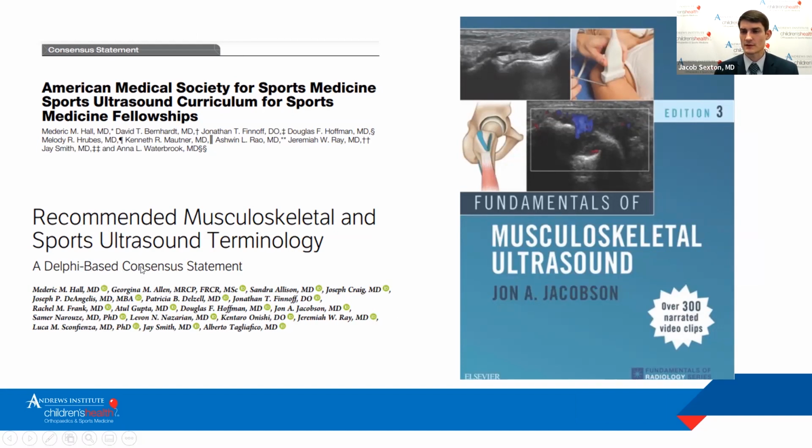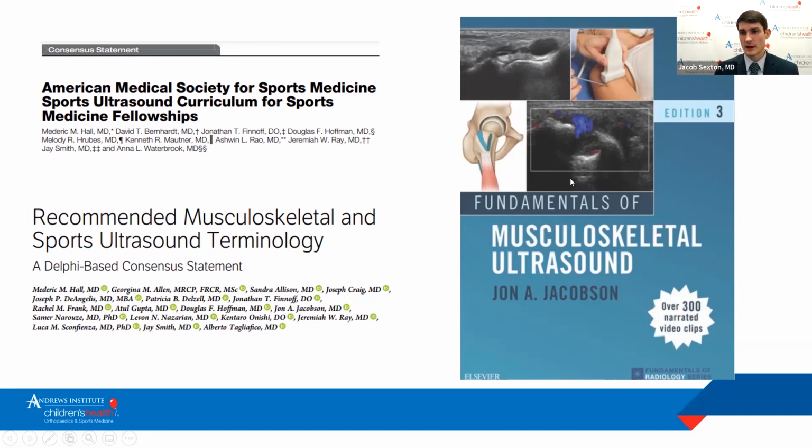And this is a consensus statement that was just released last month. It was released by the American College of Ultrasonography, as well as AMSSM and a few other societies that all use diagnostic ultrasound. They came up with a basic terminology to make sure that we're all using the same terms whenever we're using diagnostic ultrasound. The other one above it is the consensus statement by the AMSSM in regards to what needs to be done to be proficient in diagnostic musculoskeletal ultrasound with sports medicine fellows. It gives a great outline of what is expected on each imaging study, like the shoulder, elbow, knee, et cetera.